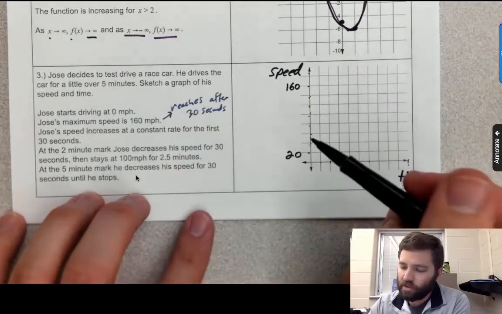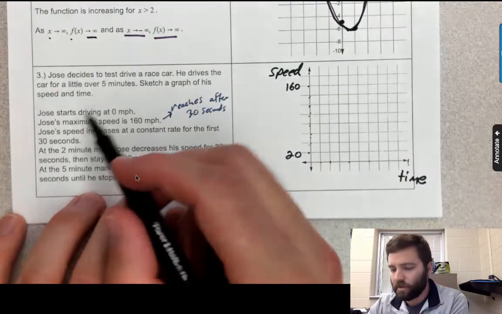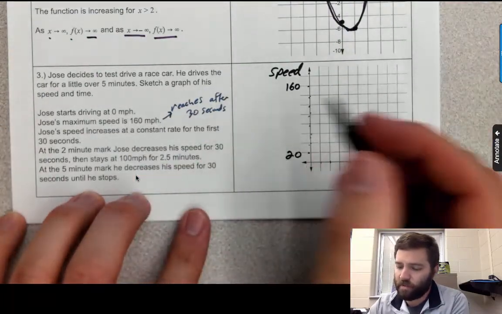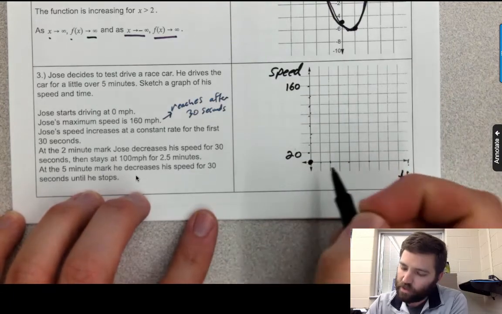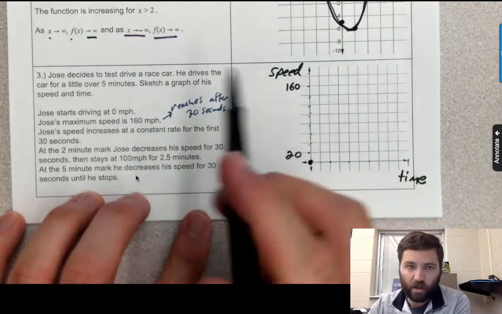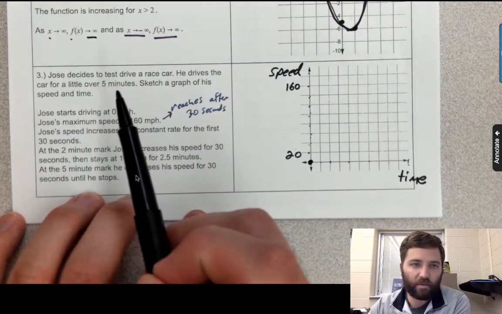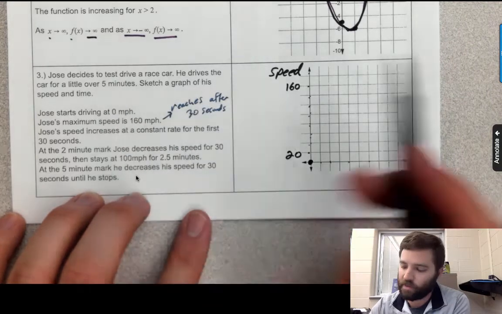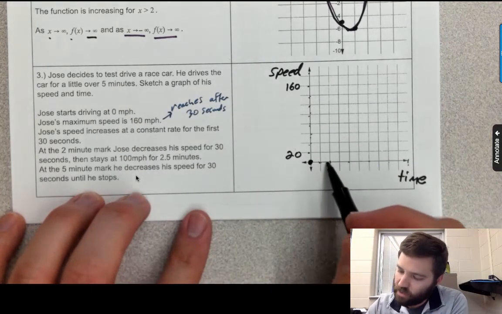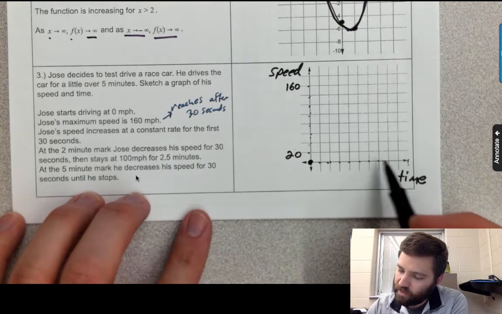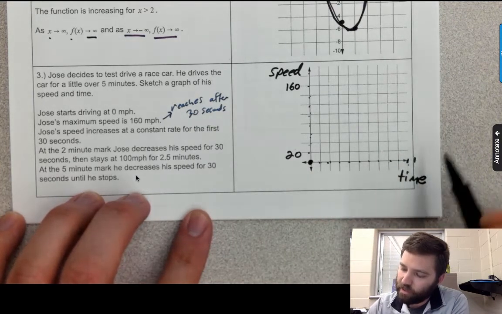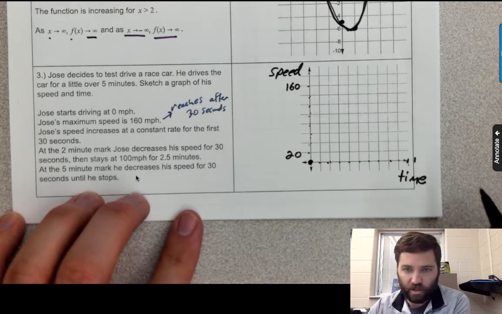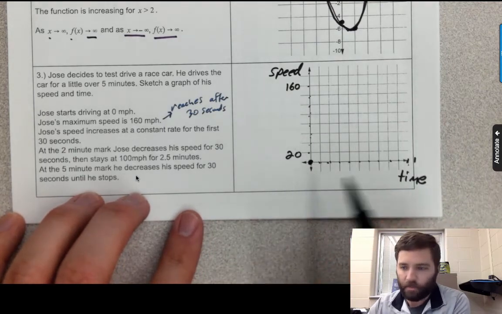All right, so let's try to start sketching this. If Jose starts driving at 0 miles per hour, so starts driving means at time 0, it's 0 miles per hour. We have 5 minutes as the length of time. So let's check the x-axis scale. 1, 2, 3, 4, 5, 6, 7, 8, 9, 10. If we take that one, I think we'll need an extra tick mark over here. I should have put a bigger graph in. I didn't. I'm sorry. But let's go.